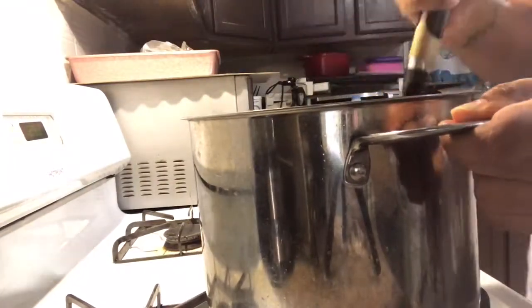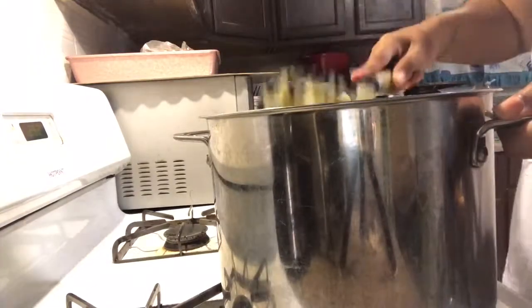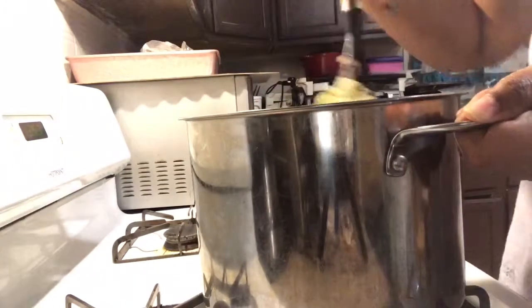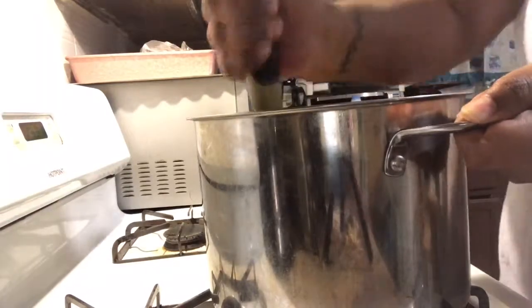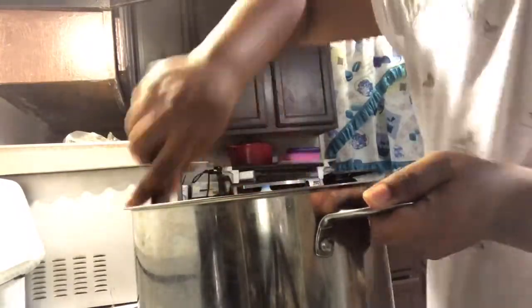I use mayonnaise on occasions because it does make it creamy, but I usually only do that when I'm cooking for other people because we do like our potatoes thicker and a little lumpy in my family, so that's the way I make them for us. Now you want to mash these up until you get the consistency you want. You can also use a cake mixer, and that'll help you get them to that creamy texture that a lot of people like.